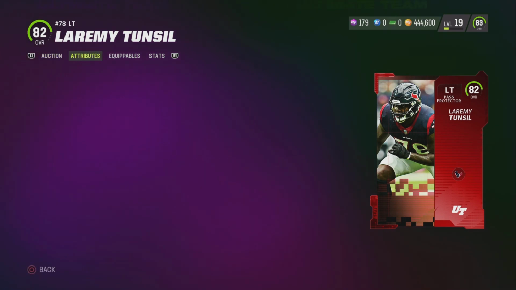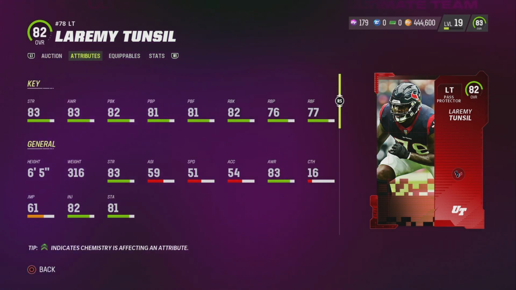Laramie Tunsil. Look at his stats. Here's what I like about him. He's 6'5", so he's taller. This is going to help out with those taller, heavier defensive linemen that are going to just push him out of the way. And attribute-wise, his stats are all up there, right? For an 82 overall that costs a little over 10K maybe.